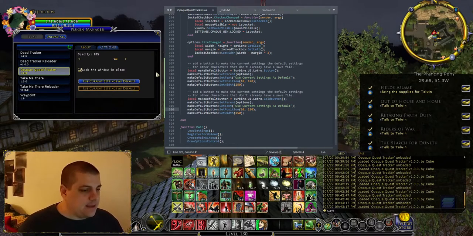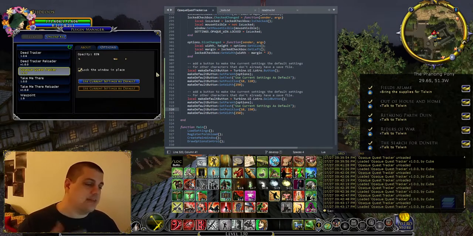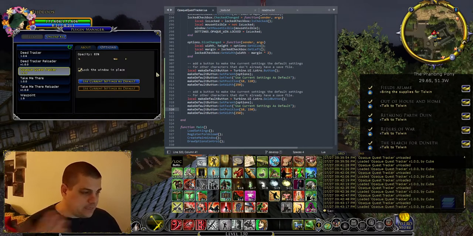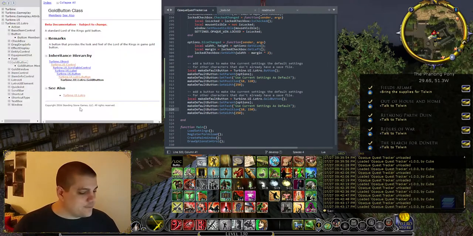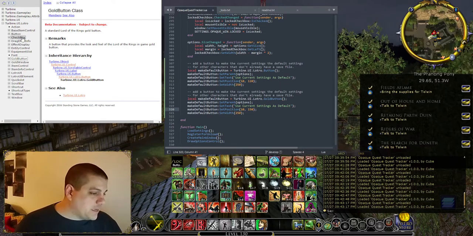And they both are LOTRO themed buttons, and so if you use them, anyone who's reskinning who's using a different skin, those skin changes should apply automatically to your plugin as well, regardless of whether you use the default button or the gold button. And that should be true about anything in the LOTRO section of the documentation that we see here. Anything in here should respond to skin changes. So buttons, checkboxes, gold buttons, gold window. Okay, now I'm curious about the gold window now.